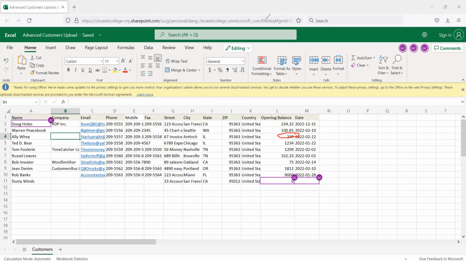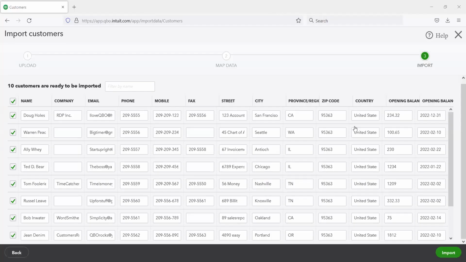What I'm going to do is I'm going to override QuickBooks here. I caught it. And I'm going to say that 230 here as the opening balance is 130. So see, you can make a change. Anything that's in a box like that, you can change here at this point.